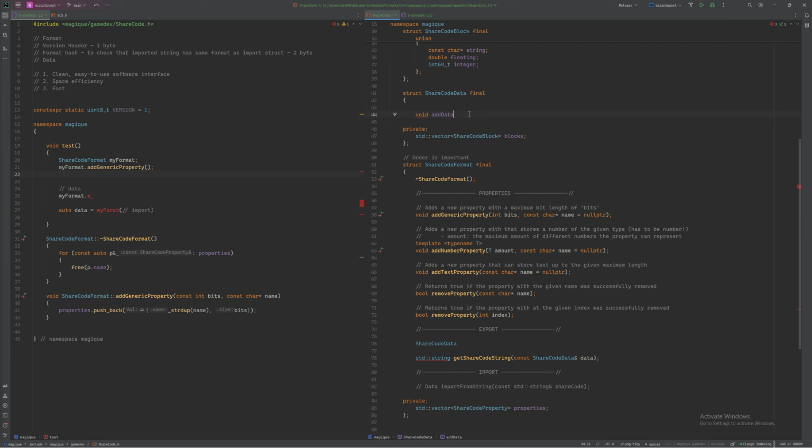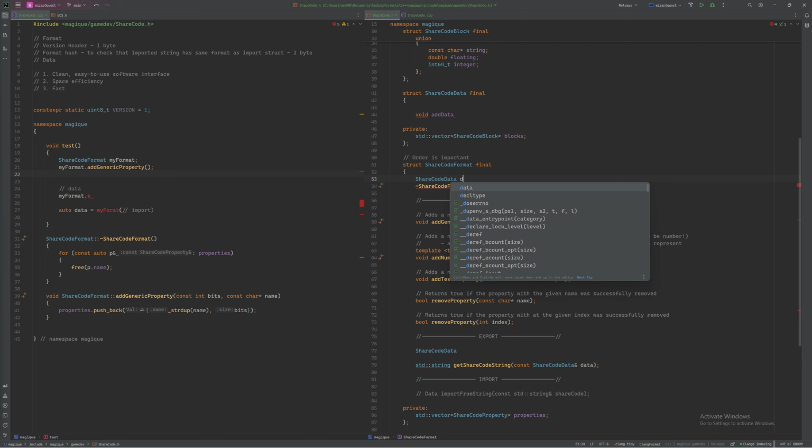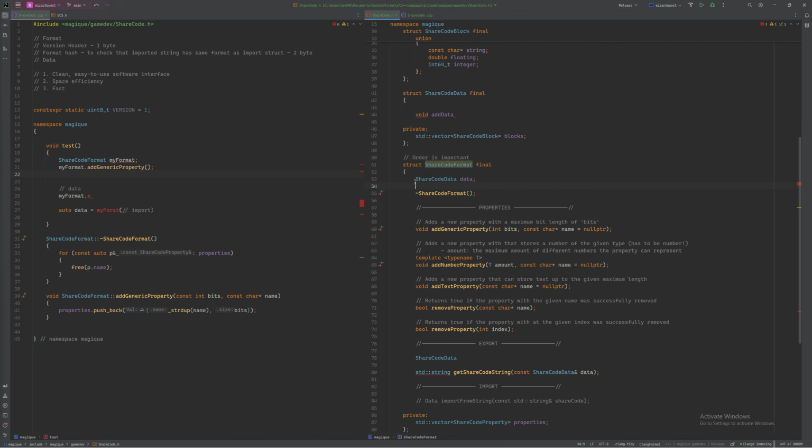But then it's just not persistent, right? Each time you create a ShareCode, because I guess you could also make it so that there's one data. I could put the data in here somehow, and then there's always one set of data, and then just modify it. The problem with this is that the state of the data is kind of obfuscated, right?